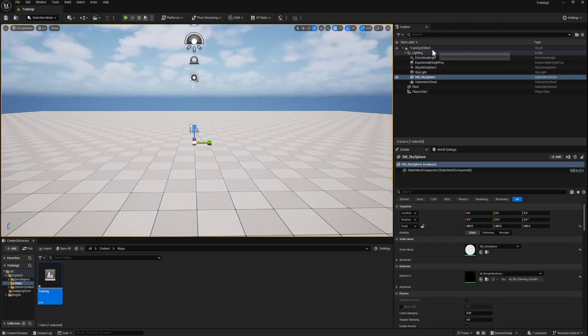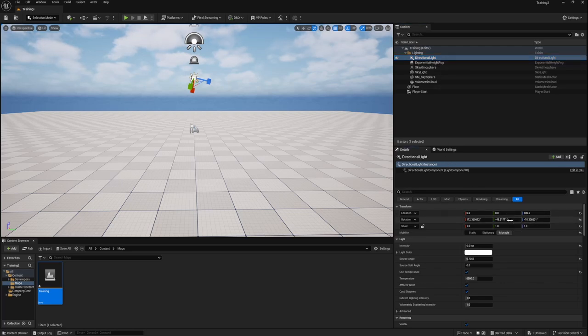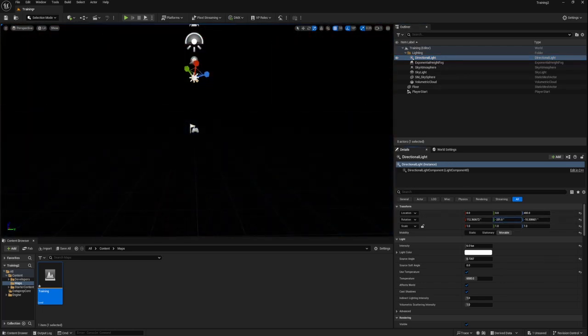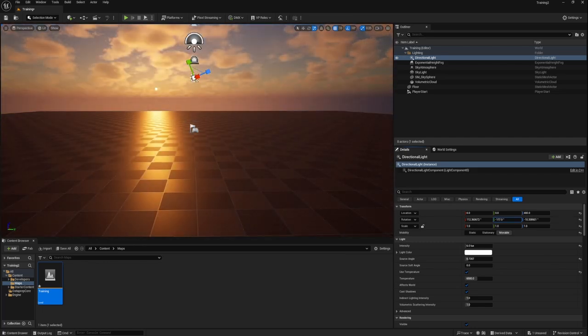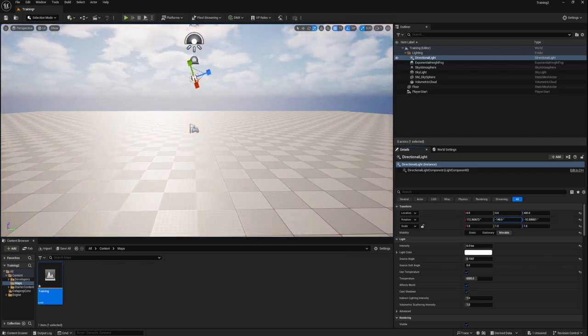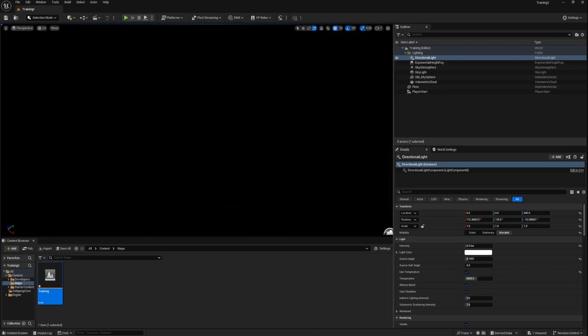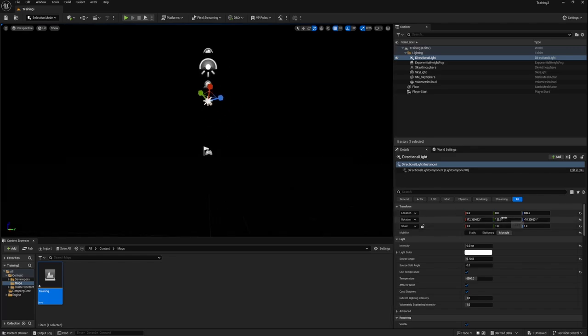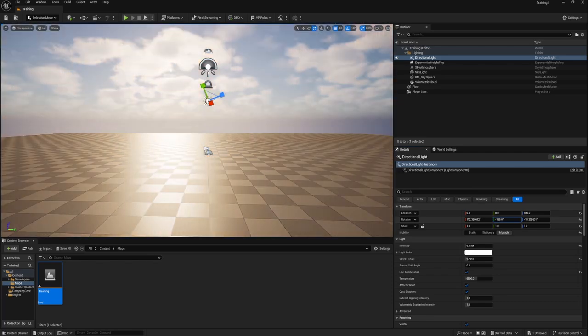Now, on the right-hand side here, we have lighting, which is automatically put into our scene from Unreal when we clicked on a new level. It already has a few options here. We have directional light, which is basically the sun. If we change the rotation of the sun, it will change where the sun's coming up, depending on whether it's sunset or morning, then peak time of day, and then night. Obviously it's all completely black at night because there's no stars or moon or any sort of light source depicting a nighttime setting. So we're just going to keep this during the day.